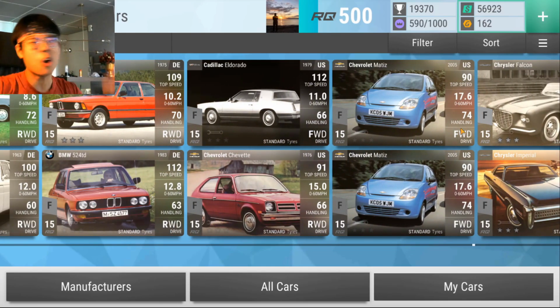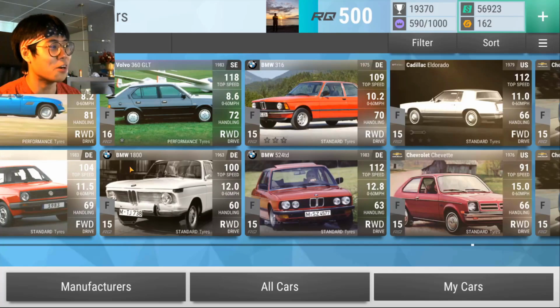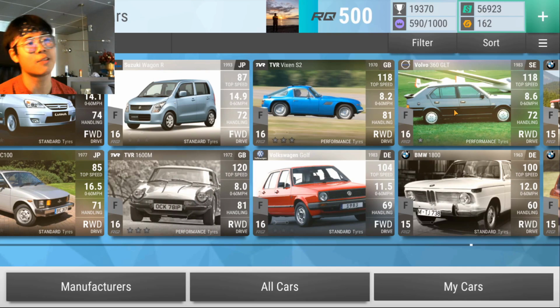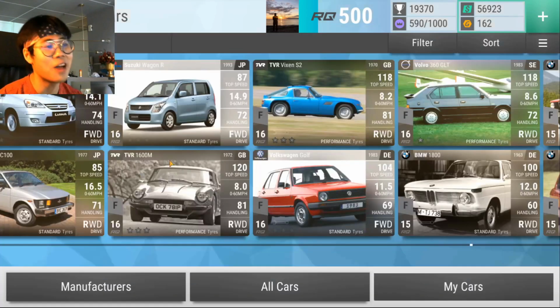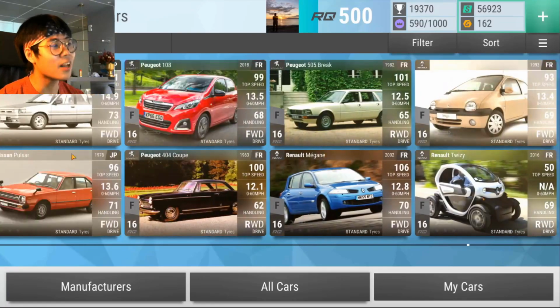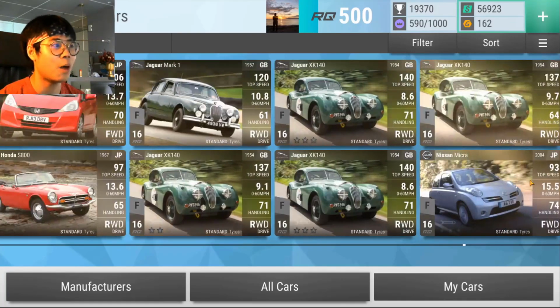Okay, the Matisse is an okay common. I don't have any, but it handles well, right? But still, why do you have 2 of them? They're not even the best. And then you have cars like the Volvo 360 GLT. This is a fantastic common, fantastic handling, medium ground clearance, performance tires, super niche, and you don't have it maxed. So yeah, there's a lot of things for you, Pops, to work on in your common collection.